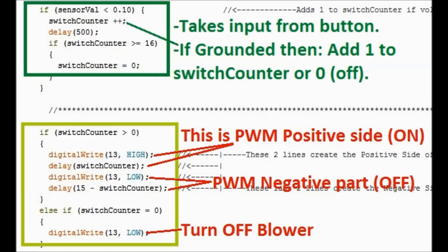On the loop side, as you see here, we're going to go deep into it with a close-up, and this is where the magic happens, pretty much. You have two sides to it. The first one, in dark green that you see here, is the one that takes an input from the button. It uses the switch counter variable. That variable is what it controls, and that's what's going to give you the speed. We'll go into that a little bit later on.